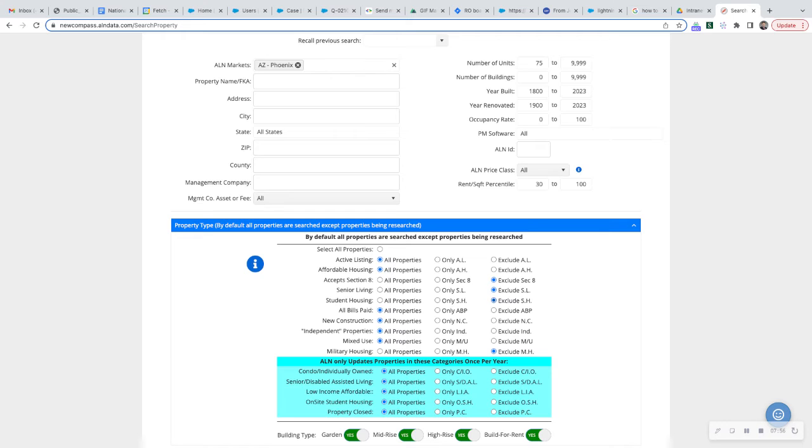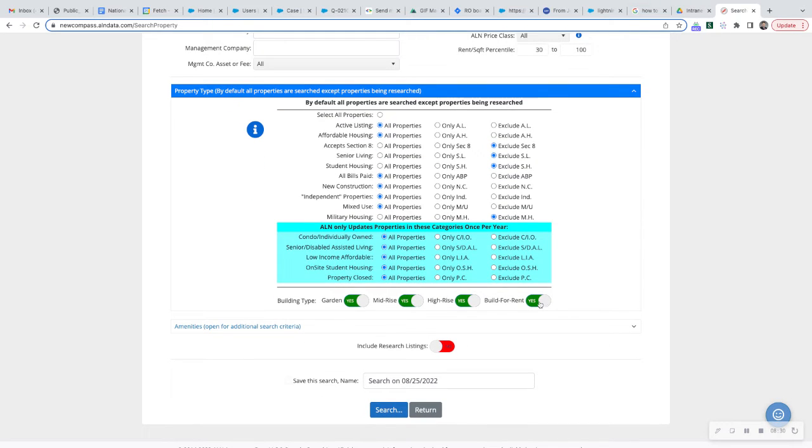And that's why whenever I suggest people, if they want to search targeted lists, this is the best way to do it, because you can take out people that you would not normally reach out to, because we don't sell senior as of now. Section 8, they can't really pass through cost. We don't do military housing, and we do student, but we have a specific team for students, so you might want to exclude that.